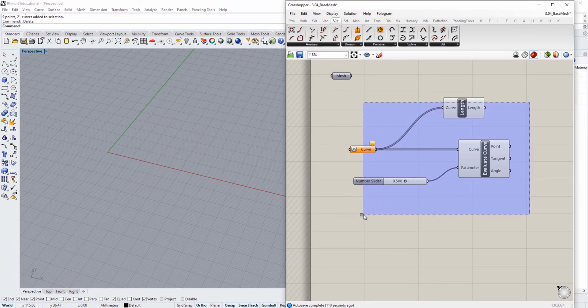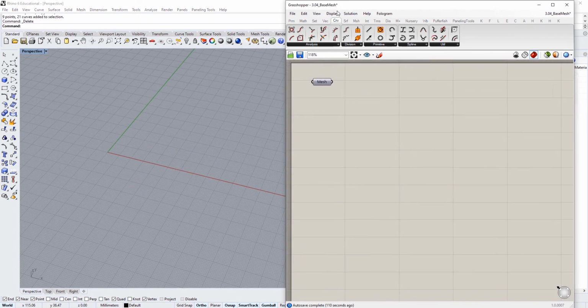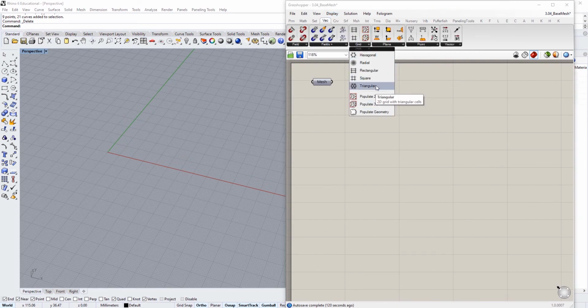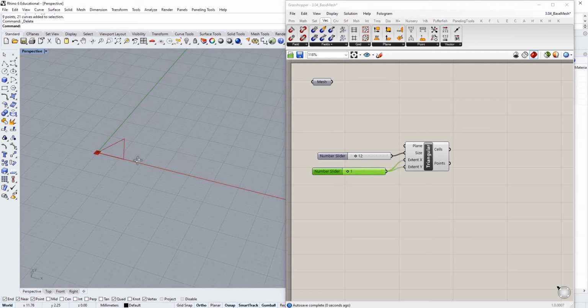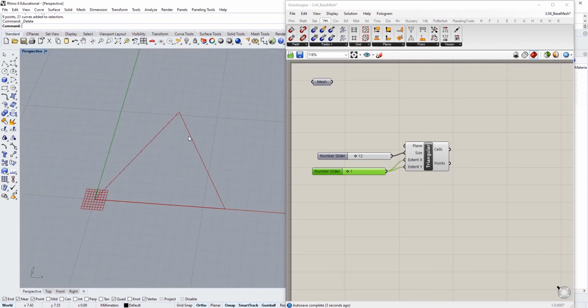So I'm going to go and delete this stuff, and we're going to start with a triangular grid. You can find that under the vector tab under grids. I'm going to go to triangular, and start with a triangular size of maybe 12, just so it's a little bit bigger and we can see it. Actually, I'm just going to start with 1. I'm going to make my slider between 0 and maybe 20. But I'm going to make the number slider worth a value of 1, and plug that into the x of y, just so we can get an understanding from one triangle how this is all working.